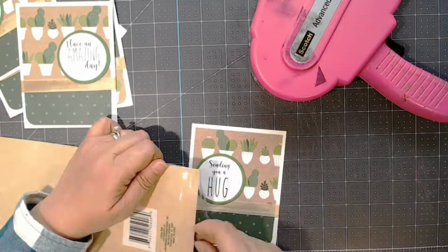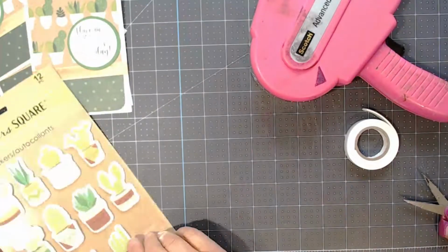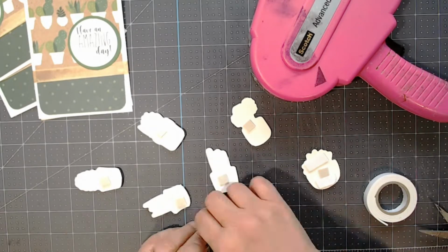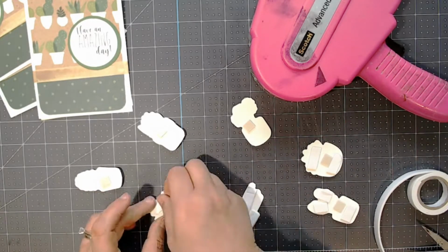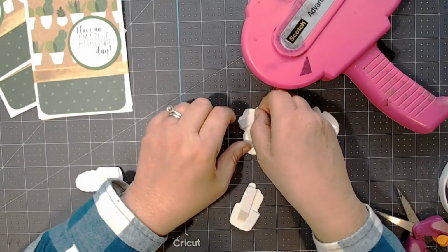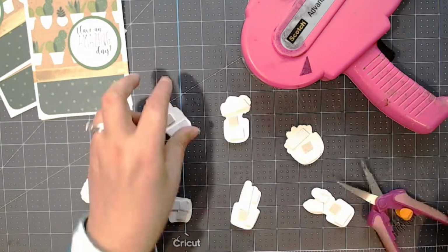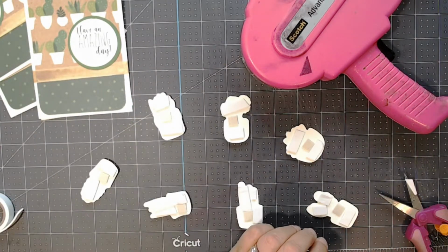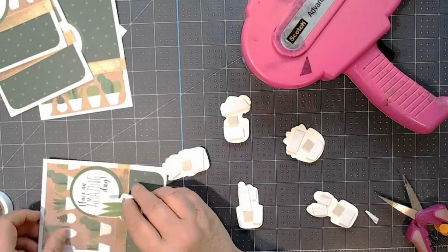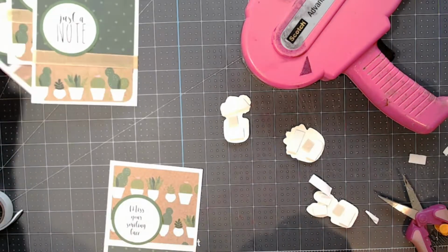And I go ahead and put the sentiment onto the card, just putting it a little bit to the left. And then I started adding the three-dimensional succulents to the back. At first I was peeling off the double-sided tape that's already on there, but then I decided I'll just leave it and just add some more double-sided tape just around it so it's sturdy onto the card.